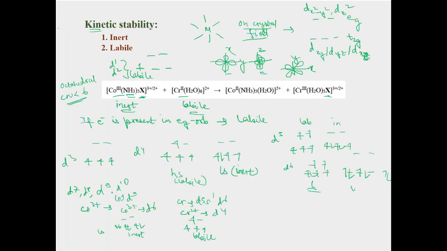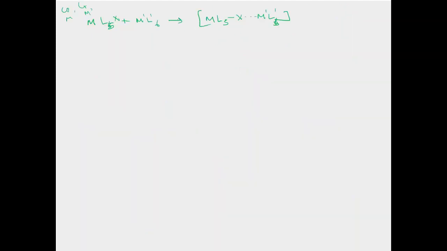Actually here, I am showing you the mechanism for inner sphere. So in inner sphere, here we can see that one is labile. So what happens is, it will first release one water from it and it will become chromium H2O whole 5 2 plus. Okay, so after that, this is taking place. Here from here already one L dash is gone. Now it is M dash L5, L dash 5. Okay, so first this step is taking place.